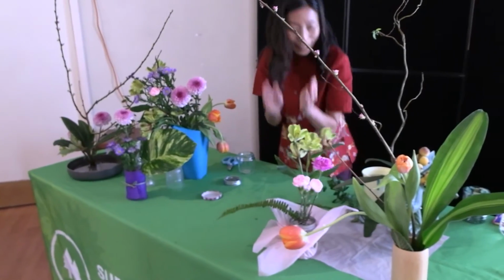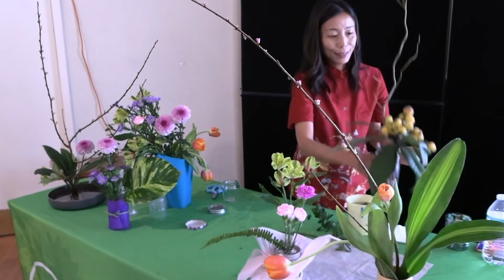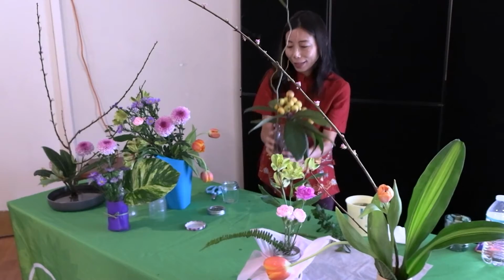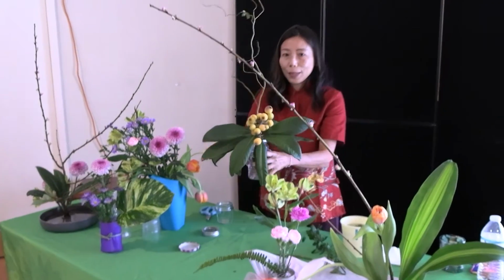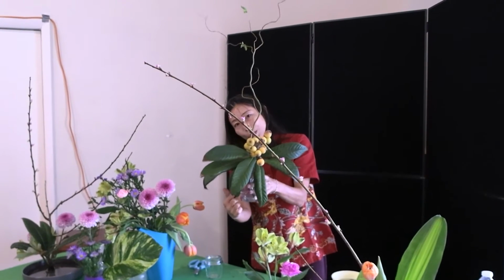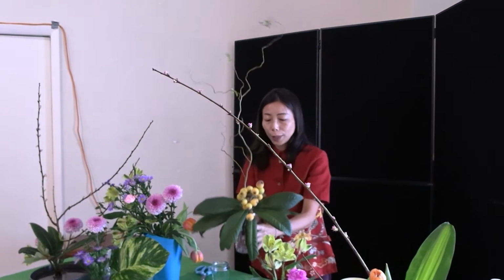Okay, and the last one, a little different. Now this. Again, I use plastic bottles. Of course, you can have a nice vase, you already have at home, right?